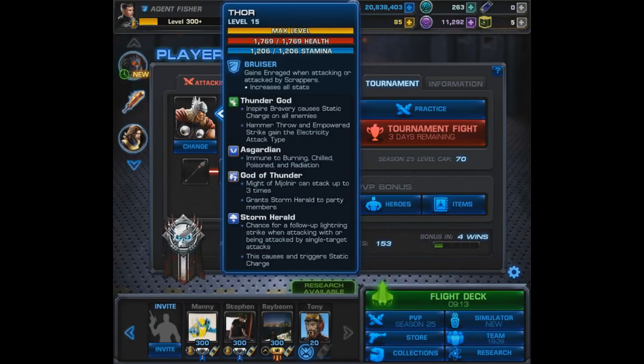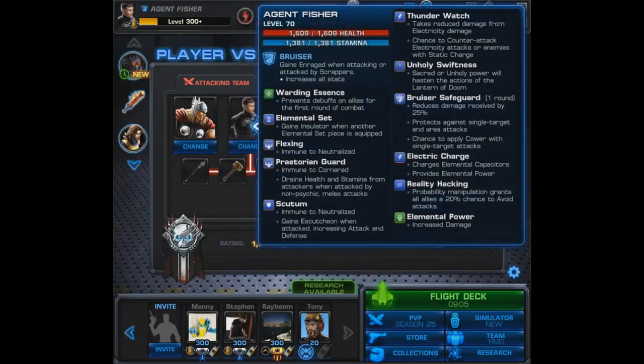It's a pretty awesome costume. However, I still prefer the other costumes of Thor in just about any other setup that doesn't involve static charge. Anyways though, on our agent we have the Bruiser Safeguard Suit and quite a few other effects going on there, mainly the Elite E-ISO, as well as Thunder Watch. We'll get to that once we look at the Thunderstrike.